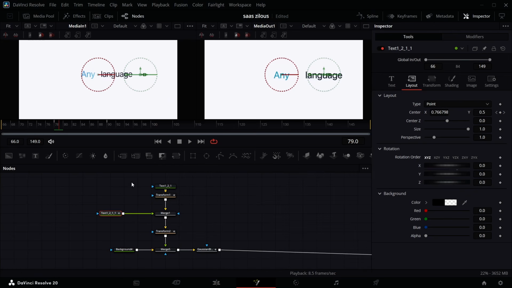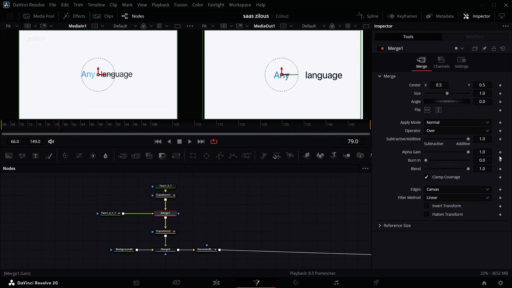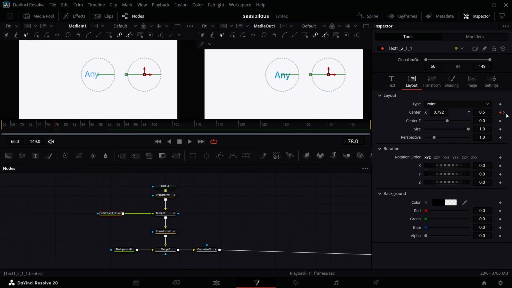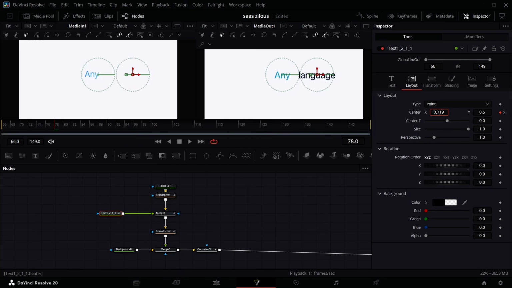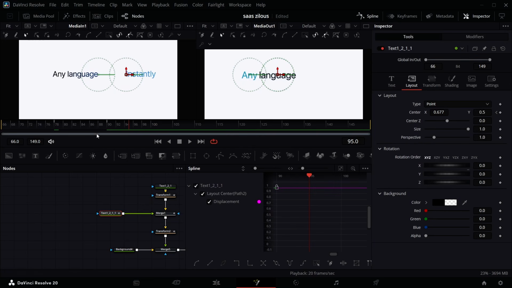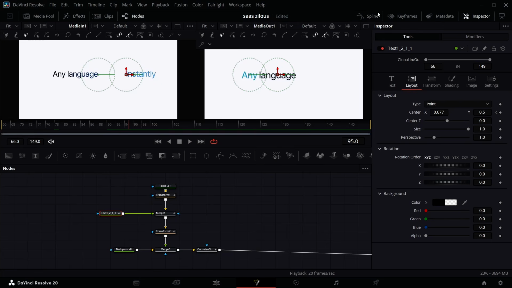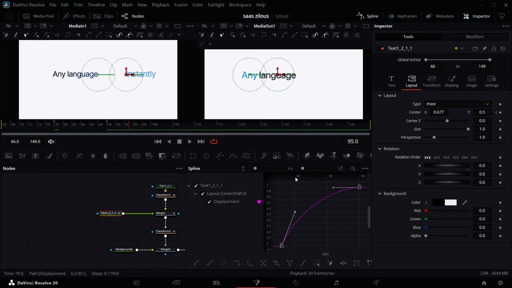Go one frame forward. This is where it's supposed to start. Let's just keyframe this one. Go back 0. It starts too far away. Let's come back here. Let me turn this on. It starts too far away. I don't want it to start that far. It should be here. Somewhere around here is fine. Yes, somewhere around there is fine. Let's go with that. Let's make sure that the spline graph is okay. Yes, same thing.